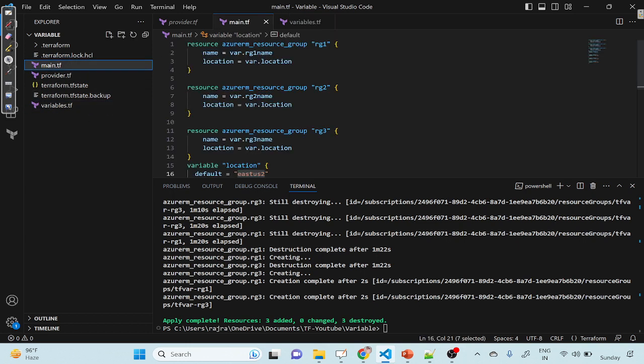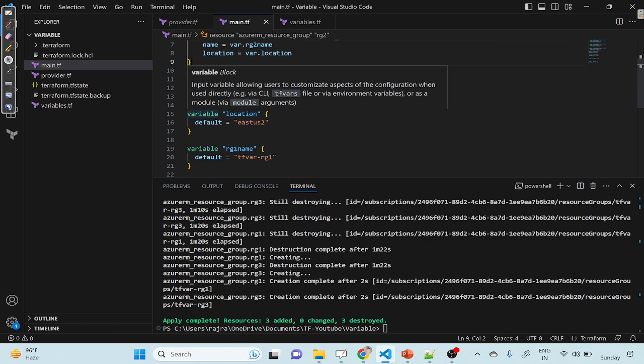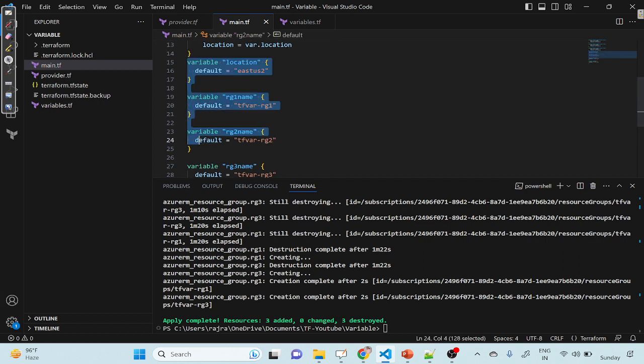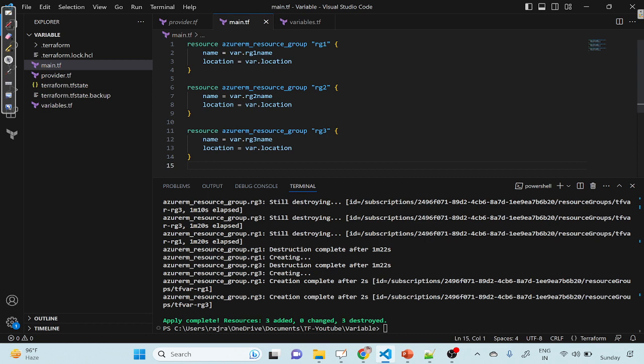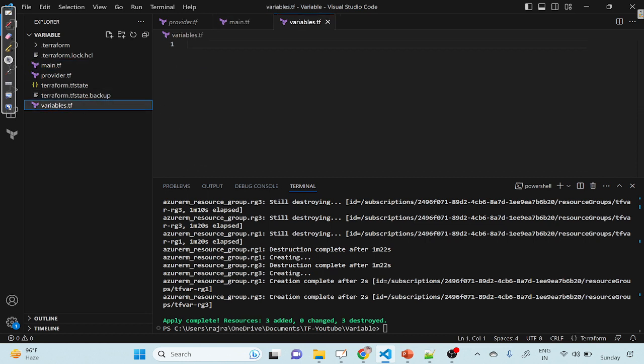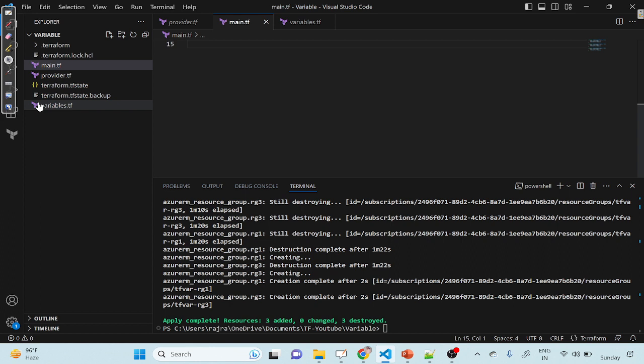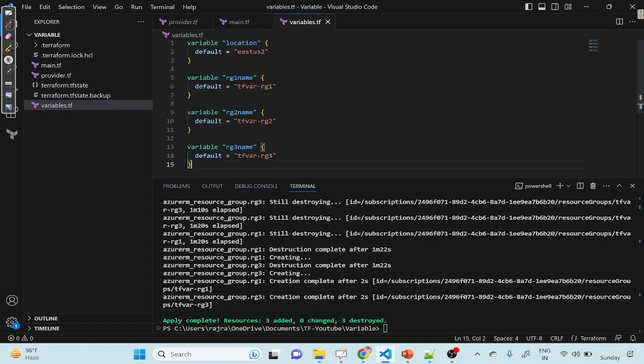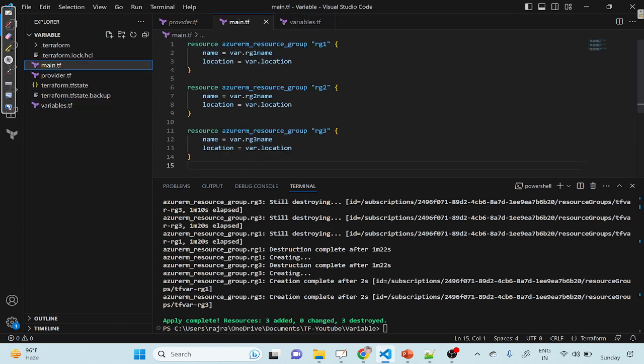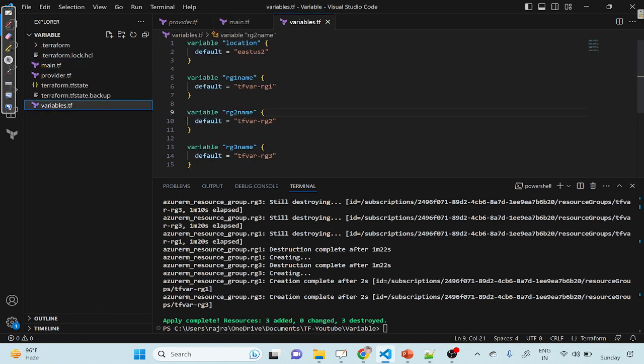So whatever we created in this main.tf, we'll just copy it or cut it, and we'll move it to our variables.tf to make things look simpler and easier, and not to mess everything. We do it actually. So we'll just cut it from here, paste it here. So now you have one file that is variables.tf, you have main.tf. Main.tf has all the resource blocks, variables.tf has all the variables. So you need not do anything extra.